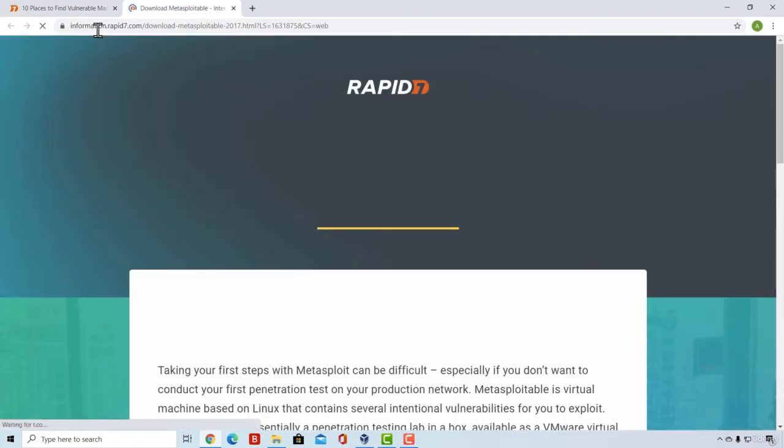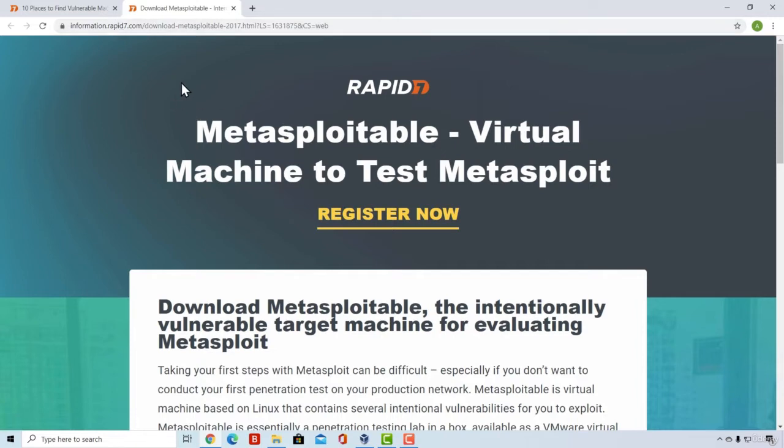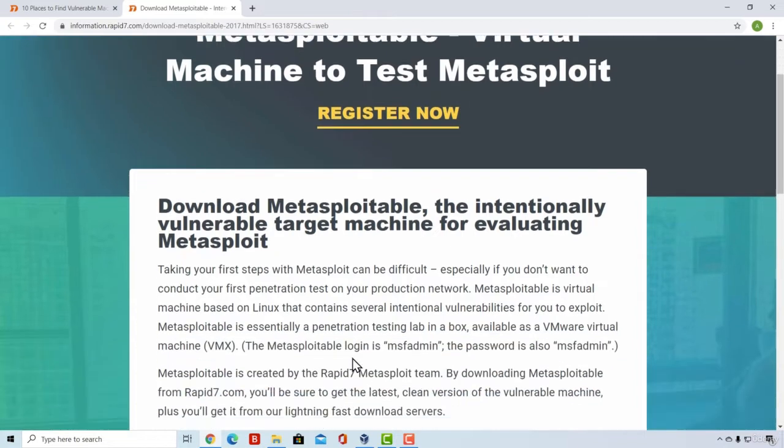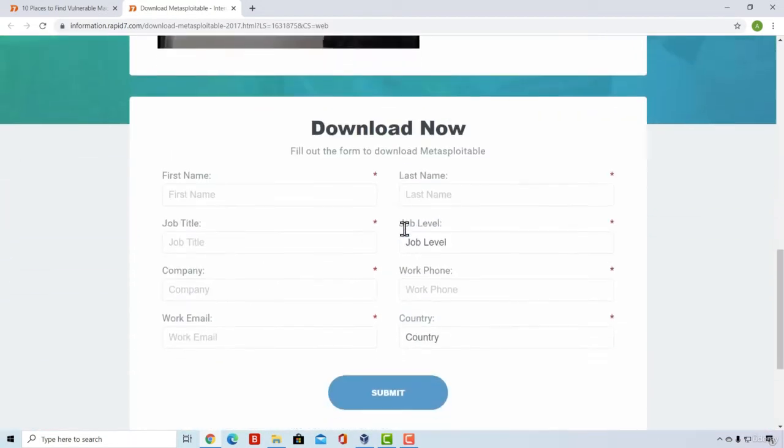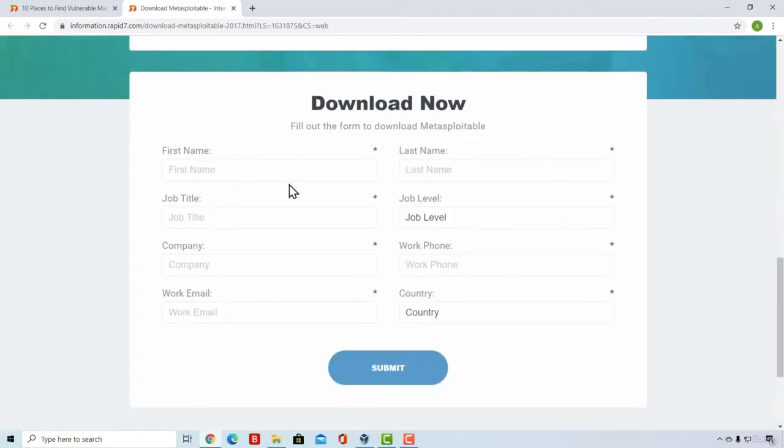Click on it, and it will route you to another page of the Rapid7 website, and it will tell you Metasploitable virtual machine to test. You can read through this if you want, as it tells you some of the information about Metasploitable. But the most important part is down here. In order to download this machine, you must fill in this information.